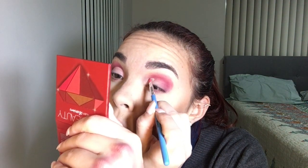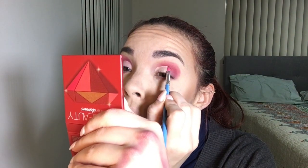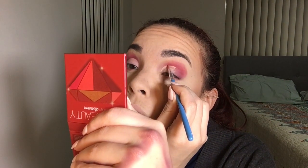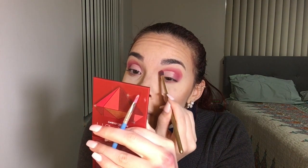The concealer acts, like it says, to cut the crease, to make sure we get that sharp edge, that sharp line. But it also acts as a primer for whatever you're going to put on top, because it dries a little bit on the stickier side if you don't set it. So once you apply that powder on top of it, or a better case, a glitter, it's going to stay put, it's not going to move, and you're not going to get a lot of fallout.